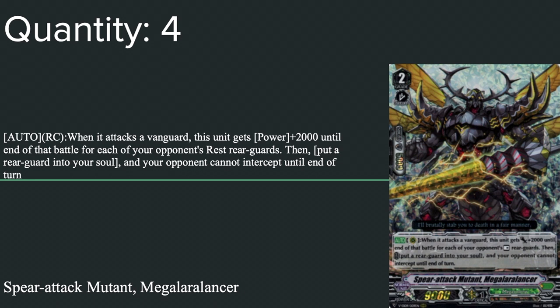But then also, just by swinging alone, he doesn't have to do the other half of the skill, he gets +2k for each of your opponent's rested rear guards, and typically they always have at least 2. From what I see, unless they're playing a control deck, most players always call at least 2 rear guards on the field at the same time, so that's at least a 13k swing. Alright, Megacolony is pretty good.